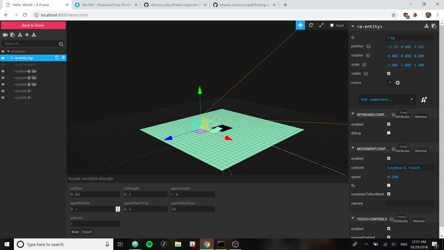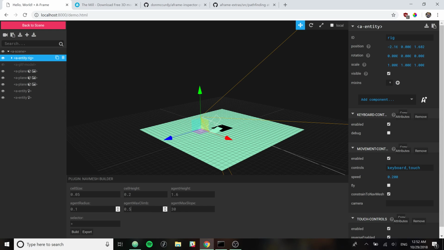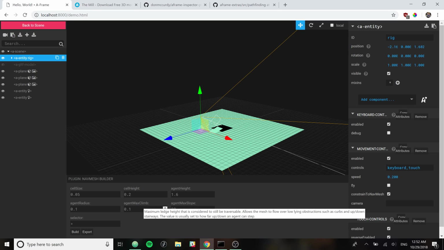Pretty much what this does is make the walkable area smaller for obstruction, so it makes the final mesh get closer to the final geometry. And the max climb, we usually want to shrink this as well. This is the maximum height that's still traversable. This kind of helps in the ramp making process.